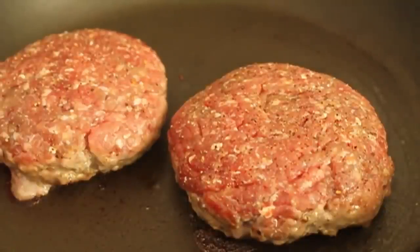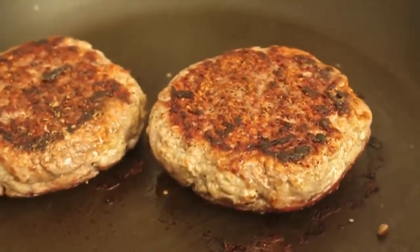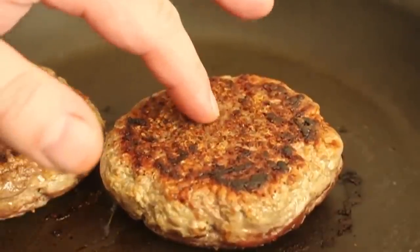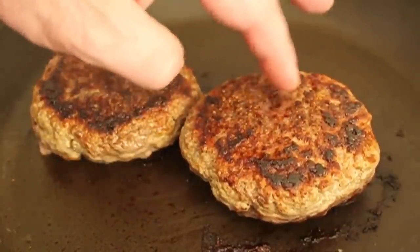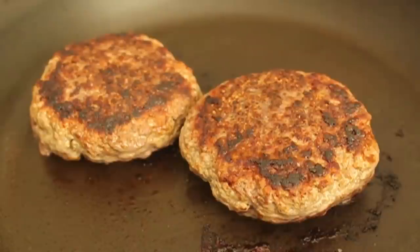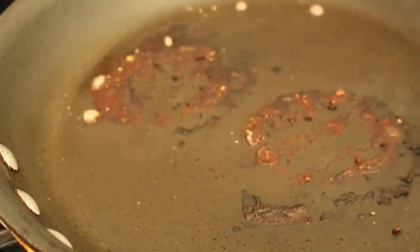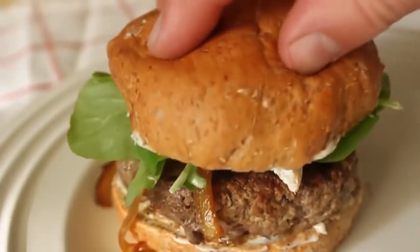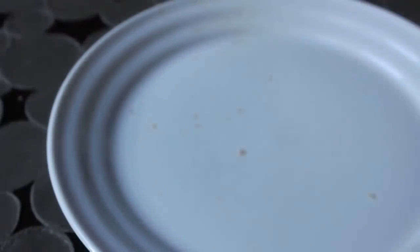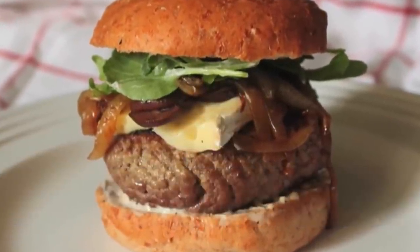The second side we can't cook quite as long. However many minutes it took to cook the first side, subtract about a minute or two for the second side. My first side took about five minutes, so this side is going to take about four. You can feel that it's still raw when you push on it — it just pushes down with very little resistance. A few minutes later, it was a little firmer to the touch, sprung back, and liquid wanted to pop out of the top — that's another sign. Take those out of the pan and let them rest at least five minutes. You're crazy if you don't let your meat rest. Then get your bun ready and dig in.